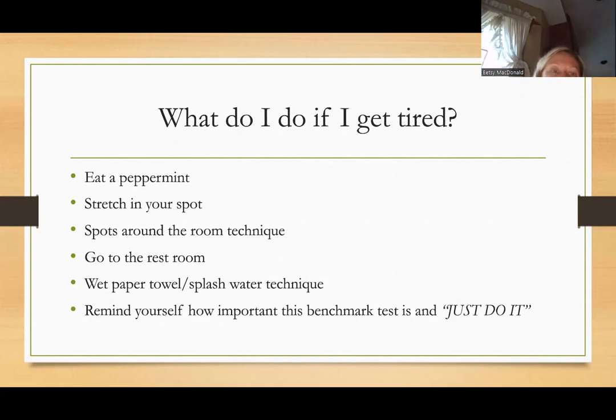Spots around the room. Now, I have not taken a shower and gotten fixed up, so I'm going to show you, but don't look at me. Like I said in one of the other videos, right? All right. Spots around the room is this: A, B, C, D. A, B, C, D. You're moving your eyes to four different spots. You pick however you want to do that.